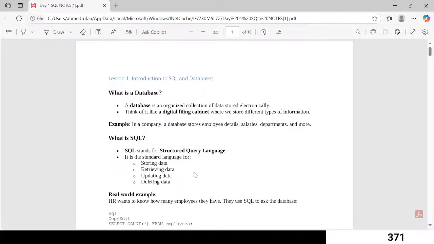Names, age, type of employee, right? We store those kinds of information. These informations are called data sets. Those are data. Those information we store in a big container named database.